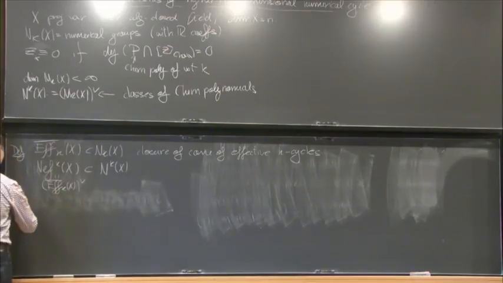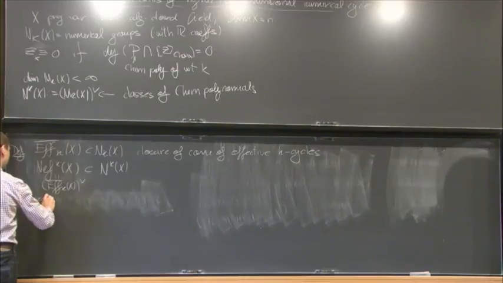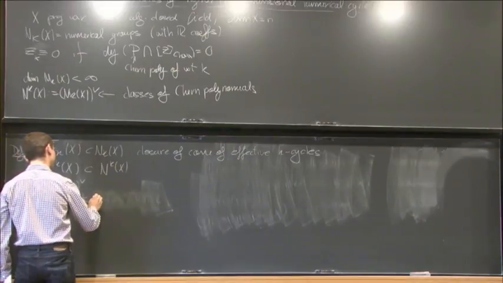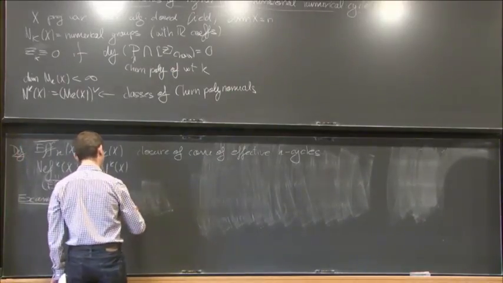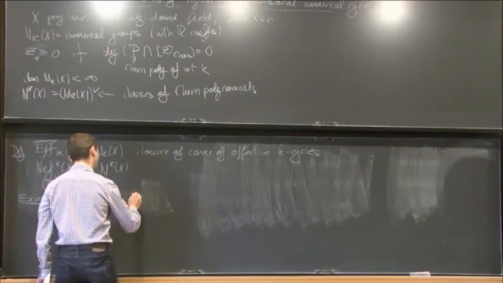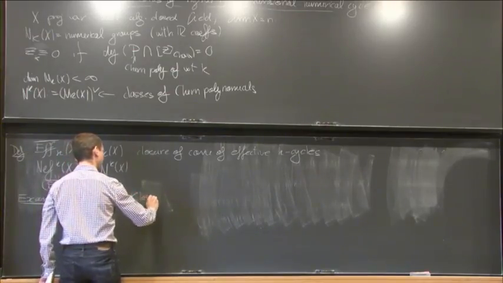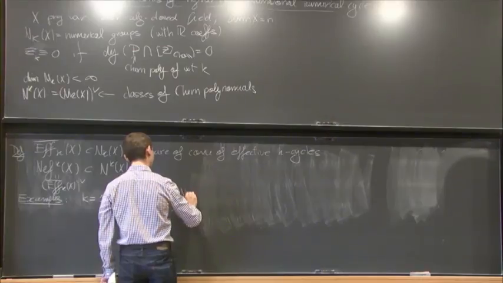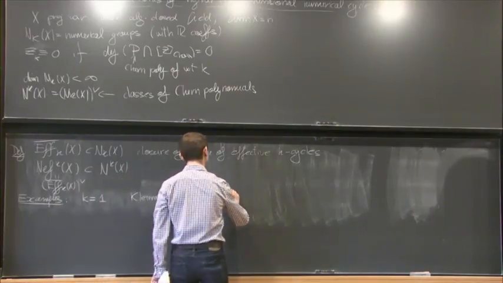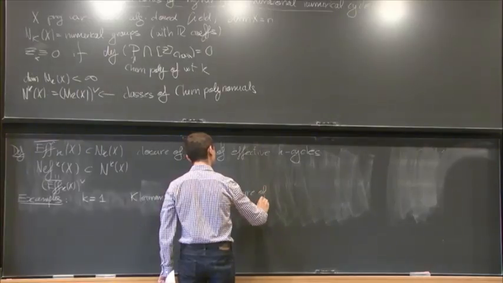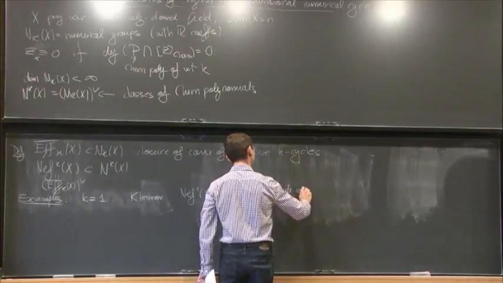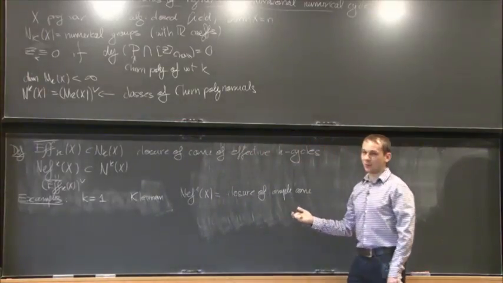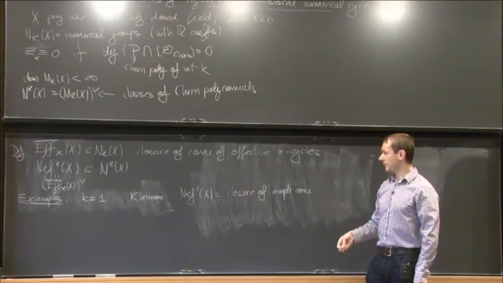OK, so what are some examples? So the classical case is codimension 1 or dimension 1. So in this case, Lehmann tells us, he tells us that the nef cone, so this is the closure of the ample cone. So in particular, at least on a smooth variety, you can think that any nef class is pseudo-effective.